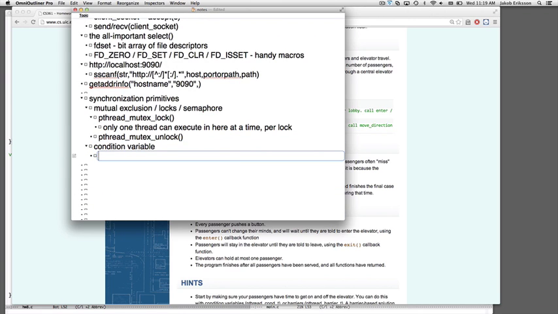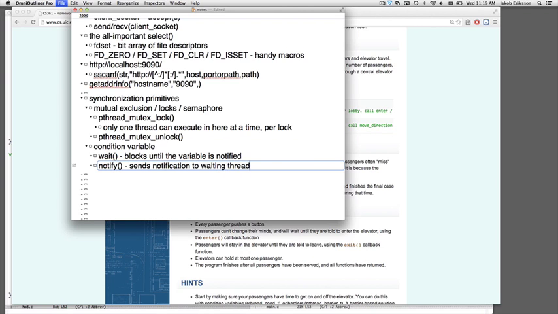Okay, so next, a condition variable lets you wait and notify. Wait blocks until the variable is notified, and notify sends a notification to a waiting thread.